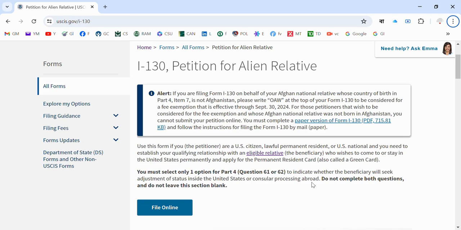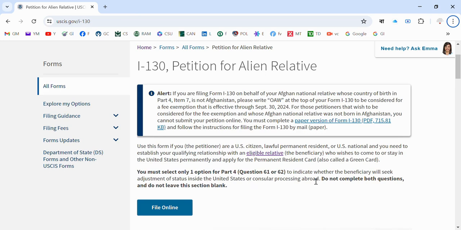If someone is inside the United States, when I-130 is approved, then he or she can file the petition for I-485, which is also known as adjustment of status or permanent resident registry. And if not inside the USA, then it is consular processing abroad.